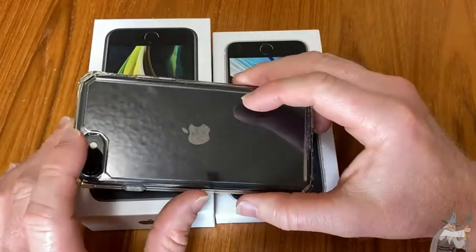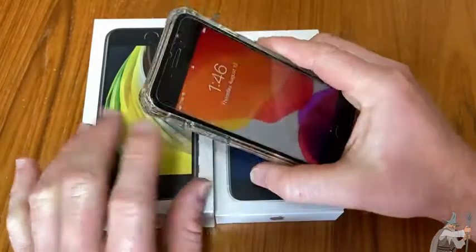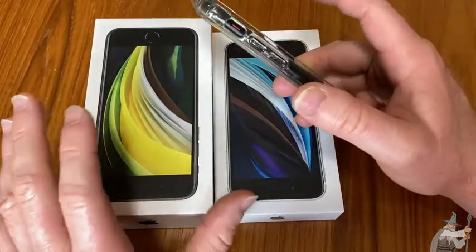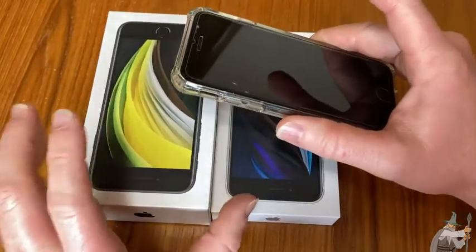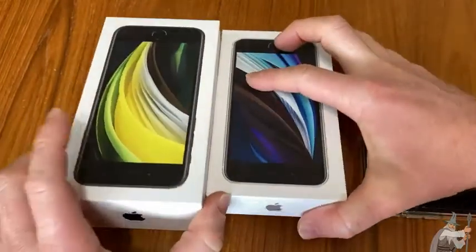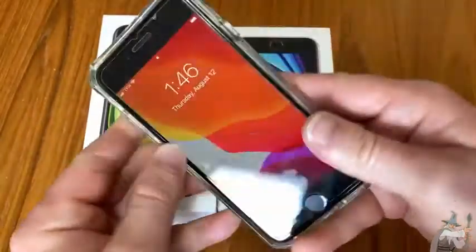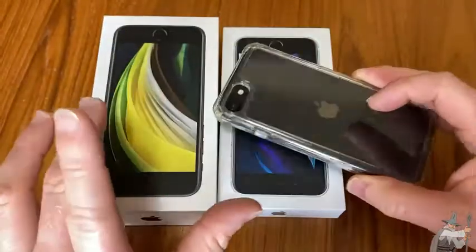In this video I want to talk about the iPhone SE and tell you about my experience with it and why I think it's the best phone I have ever had in my entire life. I actually have two of these. This video is being recorded with an iPhone SE. That's why I have two boxes here. Let me show you my other one — this is one of my iPhone SEs. It's got a case which I also got on Amazon.